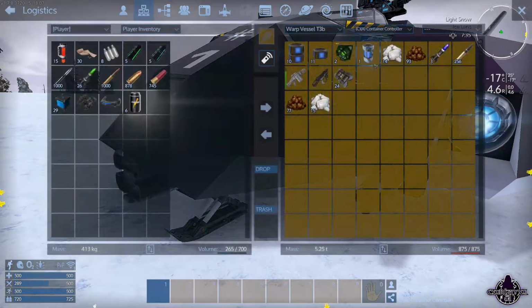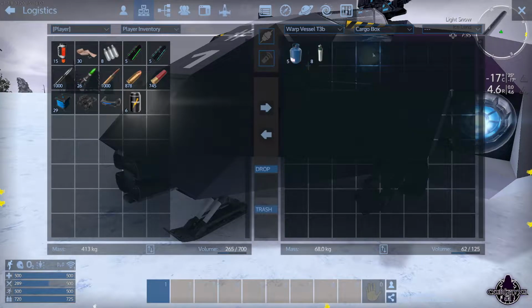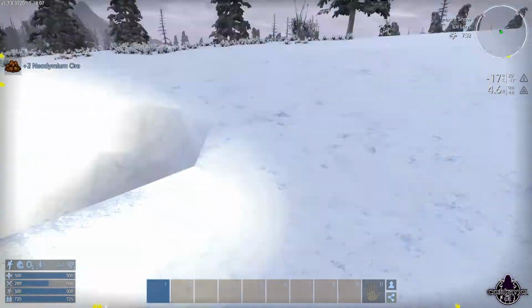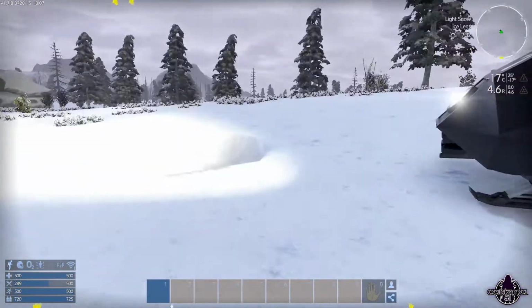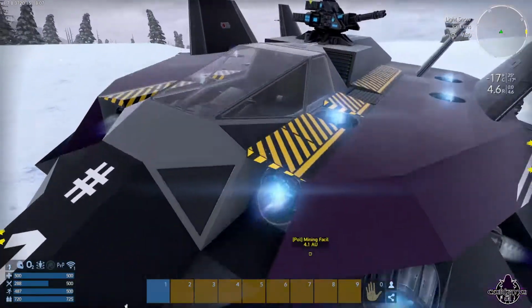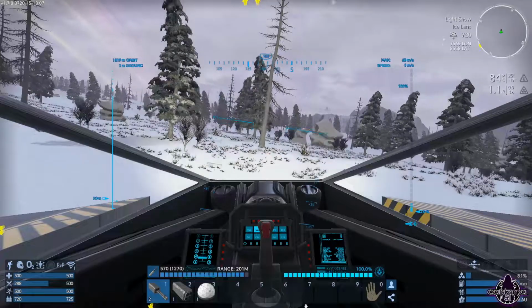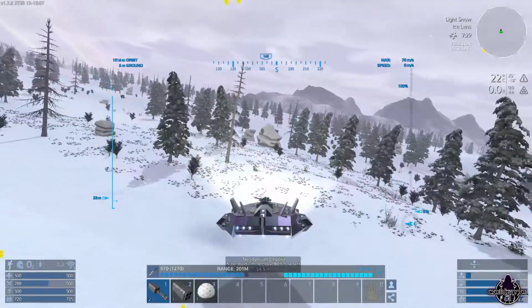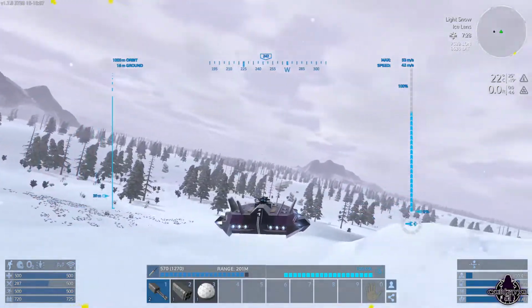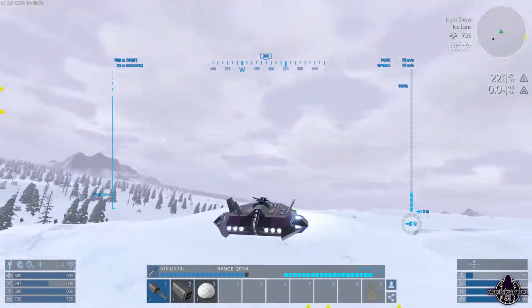Okay, let me do this and then I can put it in there. I think, yes, there's only two. But we need to remember where this is. We need to come back for that one. For sure. Go back to where we were. I don't think we're going to be able to go very fast. Or very high. Whoa.